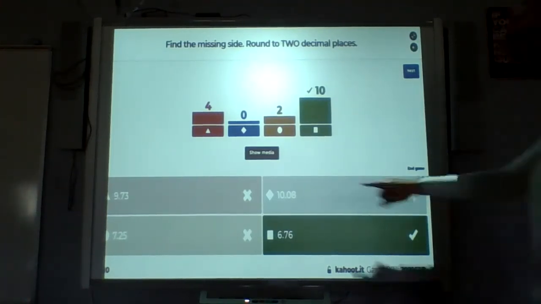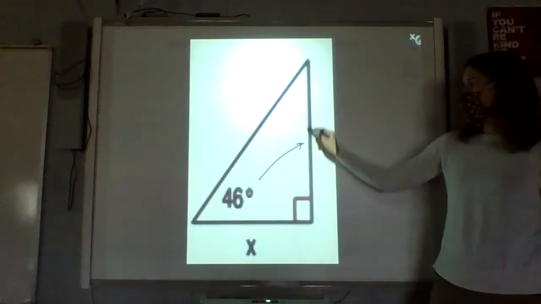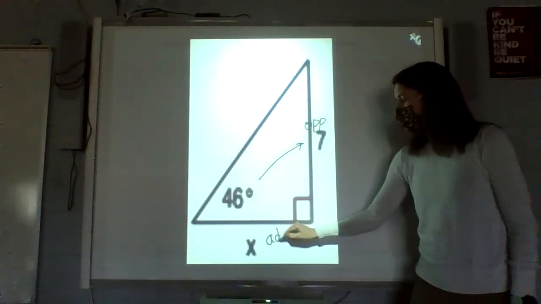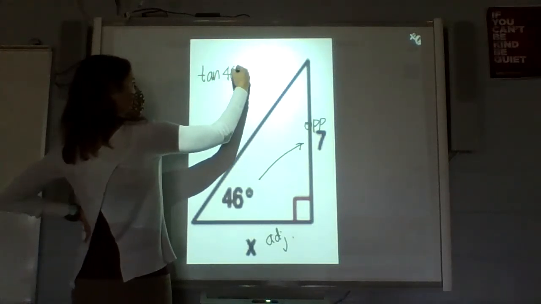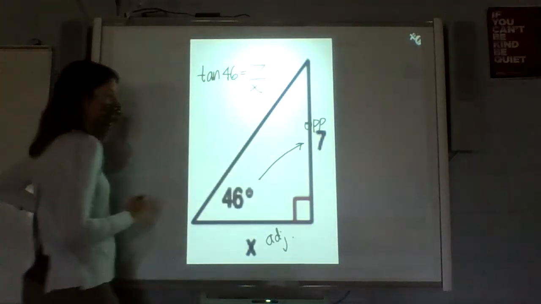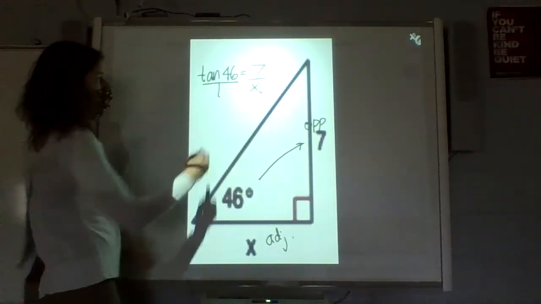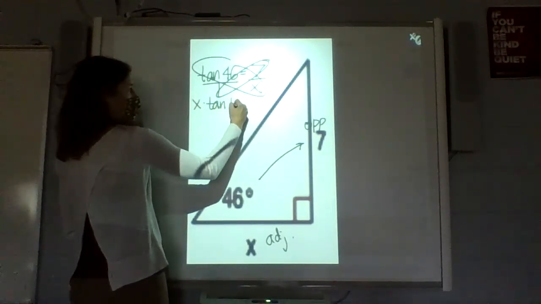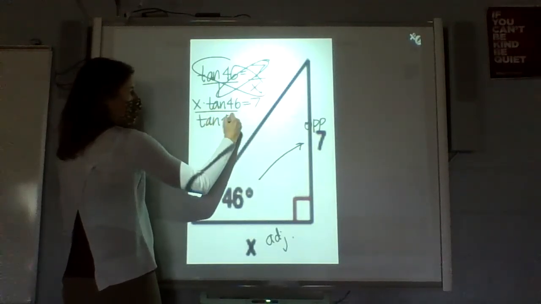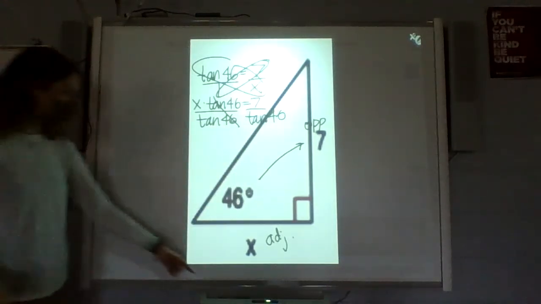Okay, so guys, let's talk about this one. This was a little bit rough. So, what trig function did you use? You should use tangent because it's opposite over adjacent. Now, you could have used Ellen's method where she switched what angle she used. I don't know if you did that here, but we can do tangent of 46 equals 7 over x. So this is the kind that when the x is in the denominator, you have to use the proportions, or you have to switch your angle. So x times the tangent of 46 equals 7. So I'm going to divide by the tangent of 46. So that'll give me my x value.